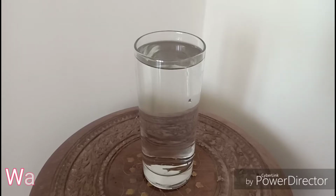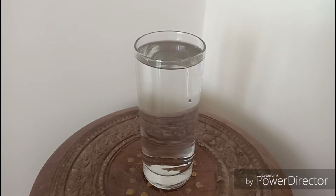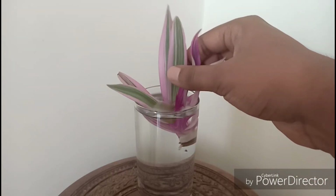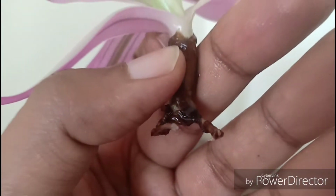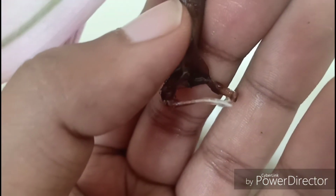With one method down, we have another to go. Now we move on to the water method. Here you can get a glass like this or even a mug filled with water will do. Add the plant into the water and again in 2 or 3 weeks you will find such strong root systems formed in the plant. Make sure during the water propagation it gets ample sun exposure. Maybe an east facing balcony or a southwest facing window would be ideal.